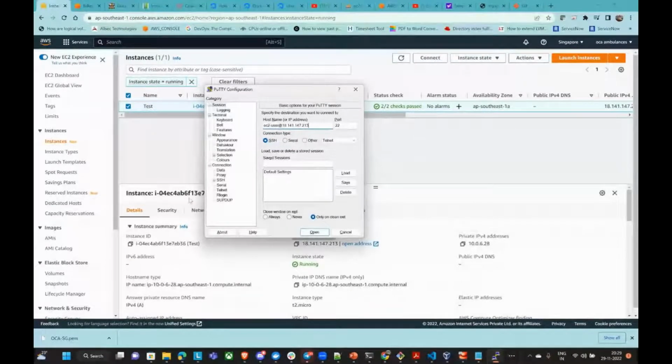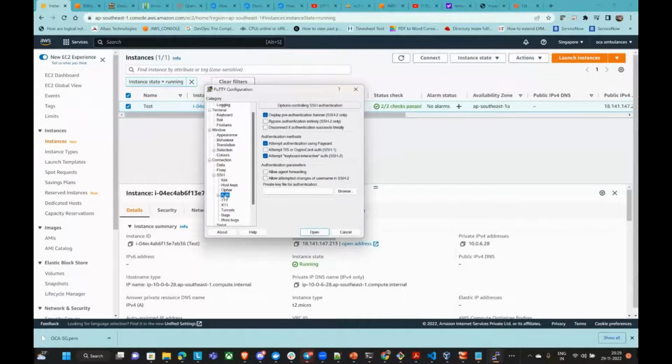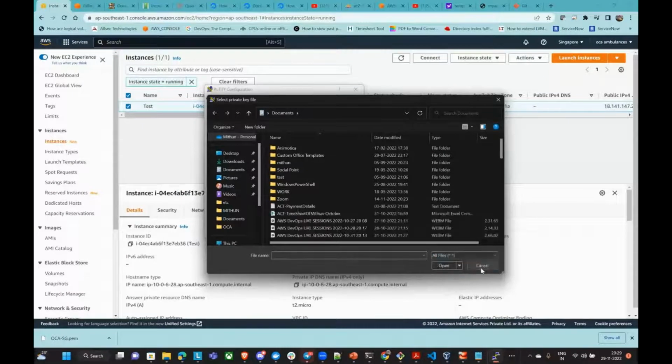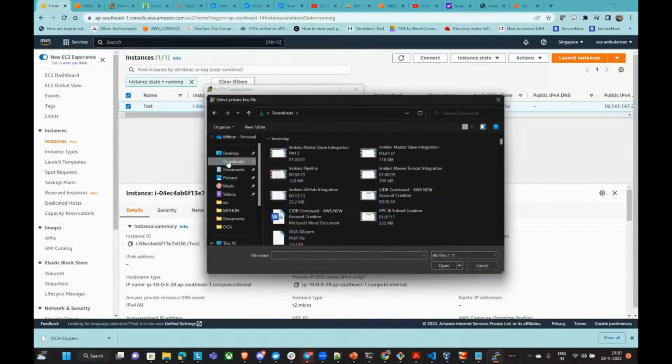For that, can you see there is an SSH option; under SSH there is an Auth section. Select this and browse, select all files, go to Downloads and press enter.